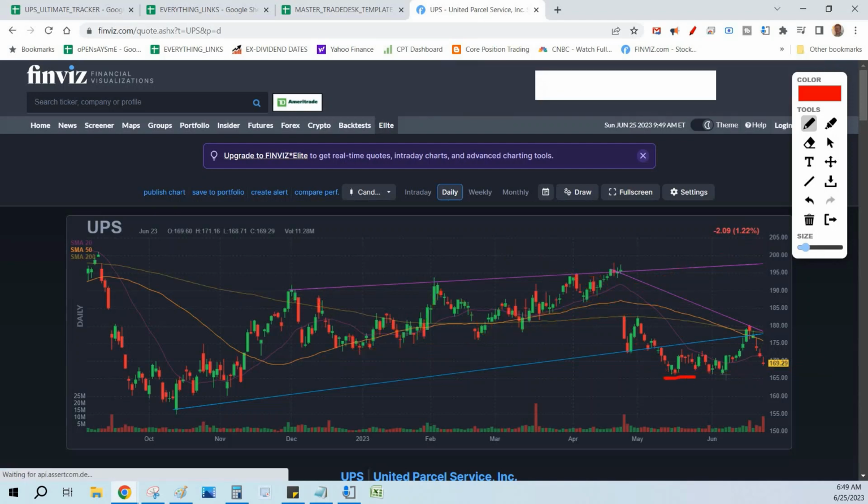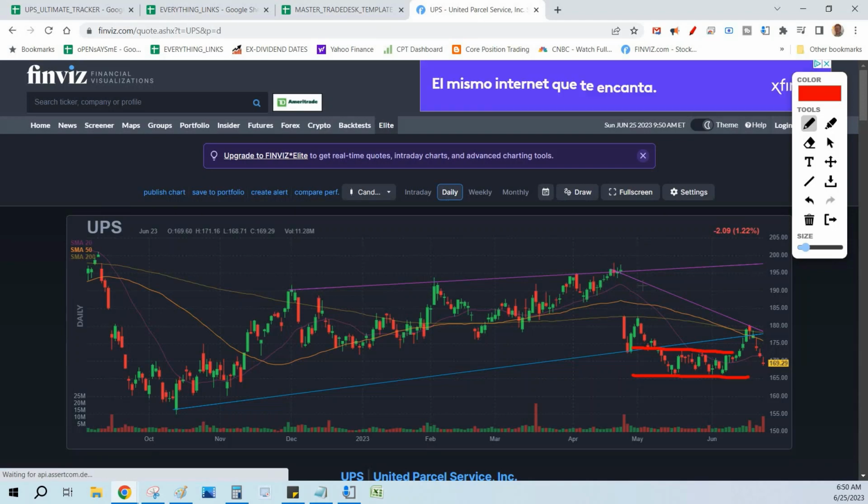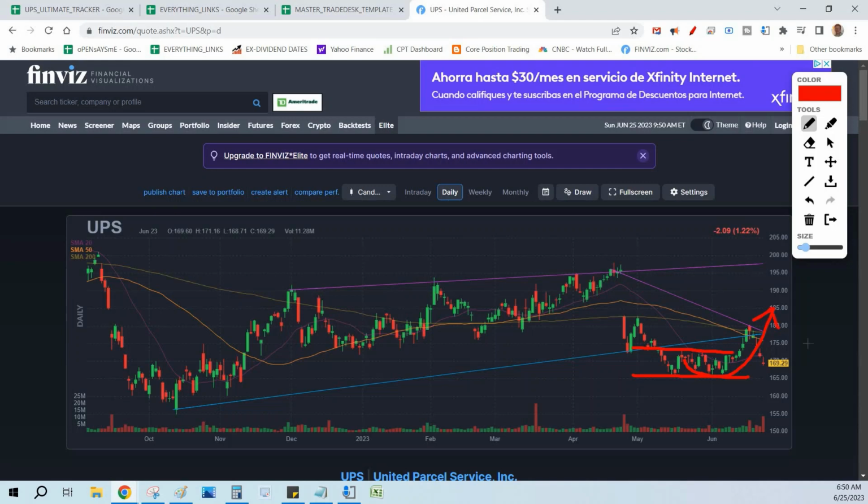Well, it starts to find a home down here, and I absolutely love how it found that home around 67, 68. So that's going to offer an opportunity for us. When the stock was testing resistance right here, that's when I show the members that if it breaks that line, we could be headed higher. And I knew it was going to break that line because UPS pays such a huge dividend. The dividend was coming, so Wall Street wants to be a part of that huge dividend. And sure enough, you get a little bit of momentum in the stock, it starts to move higher, and look where we went. We definitely went to 180.